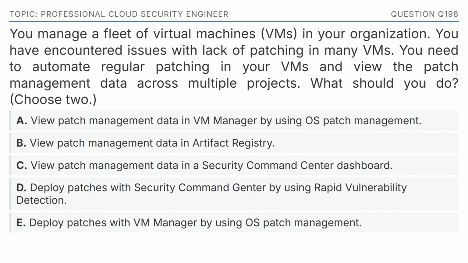The options are: Option A, view patch management data in VM Manager by using OS Patch Management. Option B, view patch management data in Artifact Registry. Option C, view patch management data in a Security Command Center dashboard. Option D, deploy patches with Security Command Center by using Rapid Vulnerability Detection. Option E, deploy patches with VM Manager by using OS Patch Management.